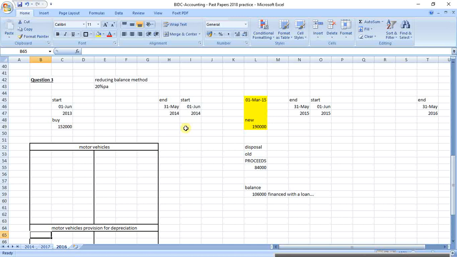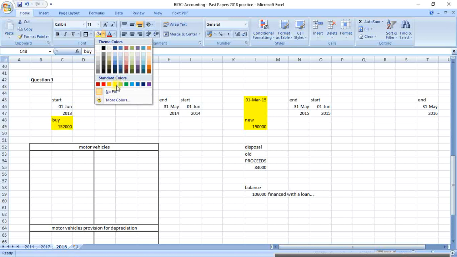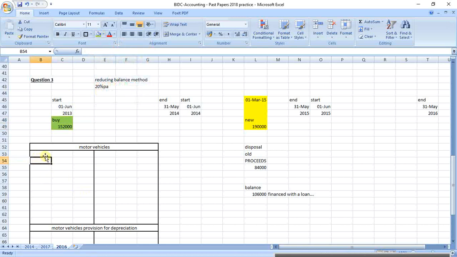Right. Okay, so now you've got everything on the diagram, just process everything. Okay, so let's see, on my diagram, I'm going to start here because that's the start. Okay, so let me get easy marks for knowing how to record a purchase. I bought the vehicle on the 1st of June, so 1/6/13. Bang, was this a cash purchase? They don't say cash or credit, I'll assume it's cash. Bank, CPJ. How much did you purchase? 152,000. Okay, so that's the motor vehicle.